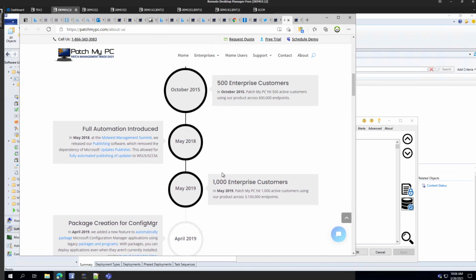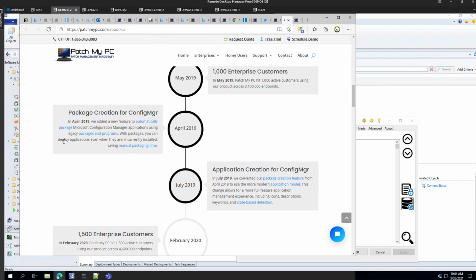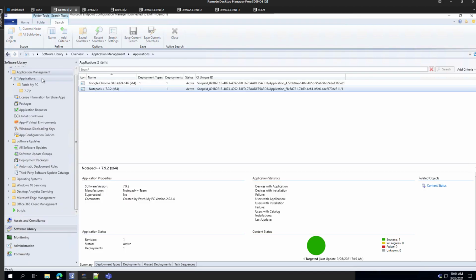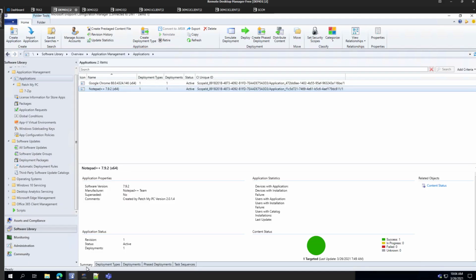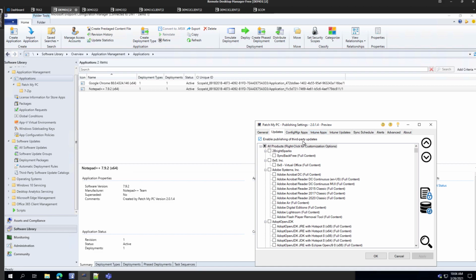Yeah, that makes sense. When we came out with Enterprise Plus back in April 2019, the big piece was that we had customers who were worried. Let's say they packaged an app, but if they were only patching it, they would have to keep repackaging it to keep it up to date, or they would have to wait until ConfigMgr does its software update point scan in order to actually get it updated.